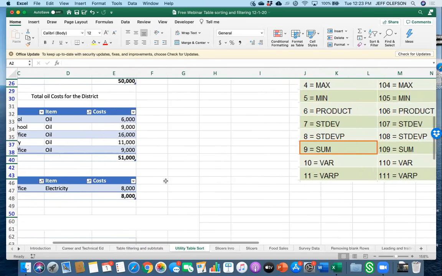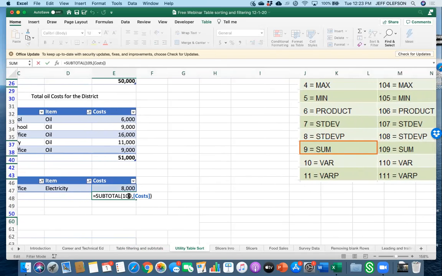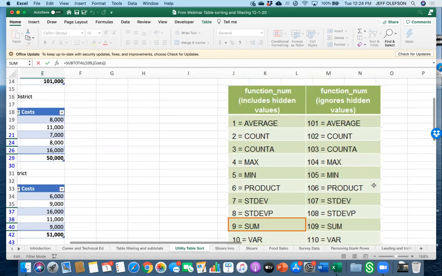And I can actually show you what that looks like because it puts it in. So it's subtotal. What do you want? 109 means you're hiding the, and don't have your head explode. I'm going to show you this. Excel does all this automatically. This is if you wanted to understand what's going on behind the hood. So subtotal will only count the visible rows if you select a 1. And it's a universal application.